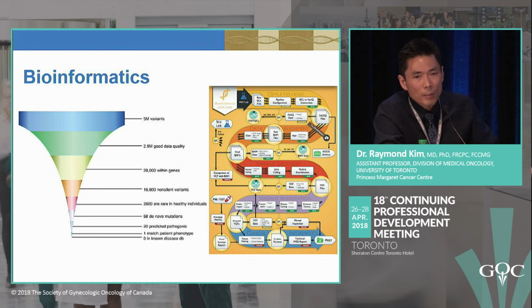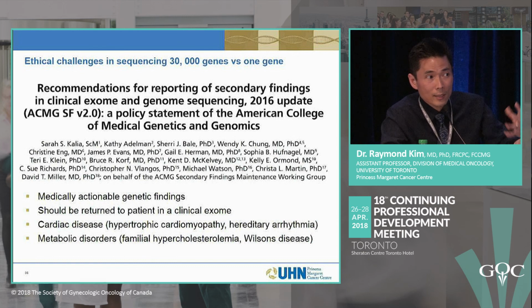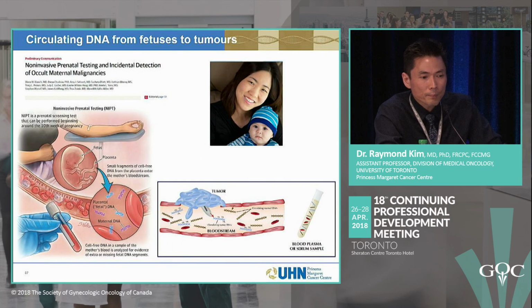But the main problem here is the bioinformatics. It's terabytes of information to filter through, and the limiting factor is time. And there are some policies, if you're going to be looking at all 30,000 different genes, there are some medically actionable variants that we do need to return back to patients. They include the cancer genes, the cardiomyopathy genes, and some metabolic disorders that the medical genetics community has said we need to give these back to the patients when we're going to examine everything. We're not going to give them carriers for some rare metabolic disorder.